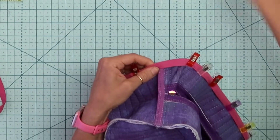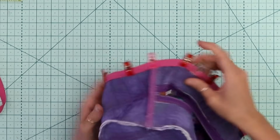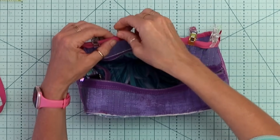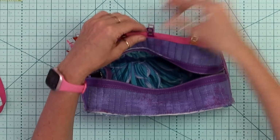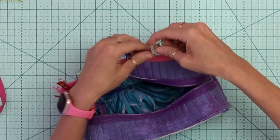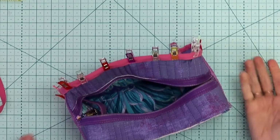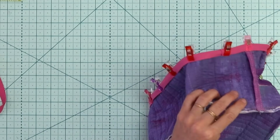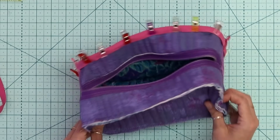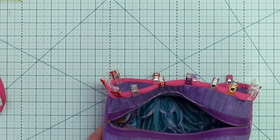Now, if you wanted to, you can absolutely use Elmer's glue in this seam and let it sit overnight clipped and then go back and sew it. I've done that before. It is easy because you're not having to pull out the clips, but I think you'll be fine if you just do it this way with me, honestly. And Elmer's school glue does not dry super hard or anything, so it won't break your needle like another glue might.